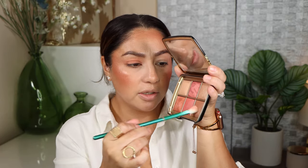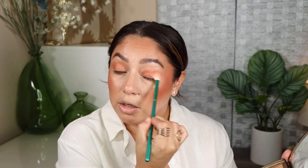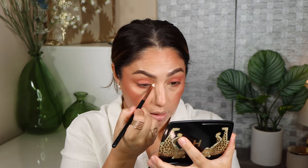I'm going to use a little bit of this bronzer in the outer corner as well. This shade is definitely one I'm going to add to my cheeks next time I use this palette — it's so beautiful with the bronzer, and this shade together is going to be perfect for a pumpkin spice latte fall makeup look. And just to tie everything together with the pink blushes, I'm going to pop a little bit of highlighter right in the center.